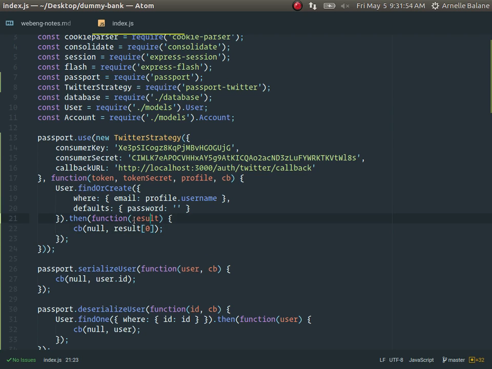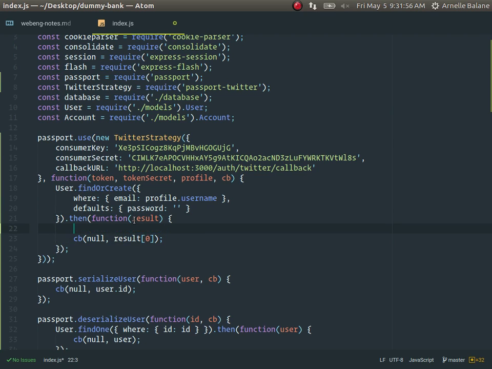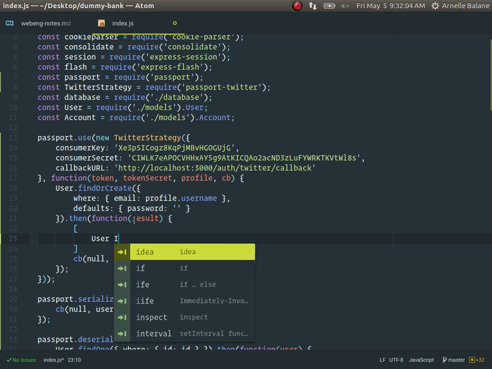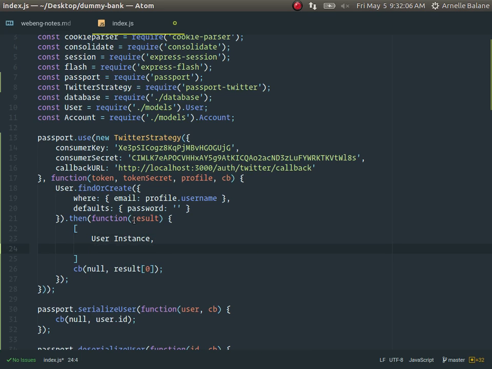Result sub-0. So ako na-miss nga something. So after ka mag-find or create, ang return value is an array. Ang first is ang user nga instance, and then ang second is kung na-created ba siya. So diba find or create, if exist na daan siya sa database, kato nga entry naa na siya sa 0 index sa imong result, and then created will be false kay wala man siya nag-create og new value.